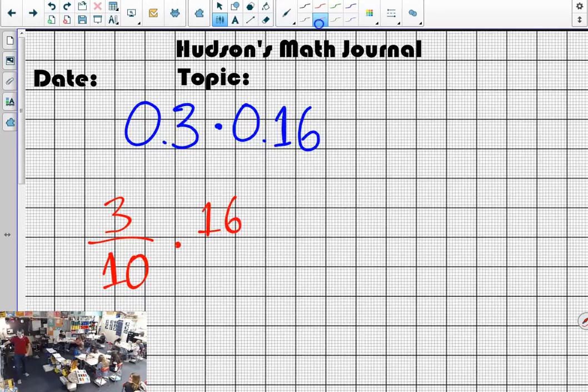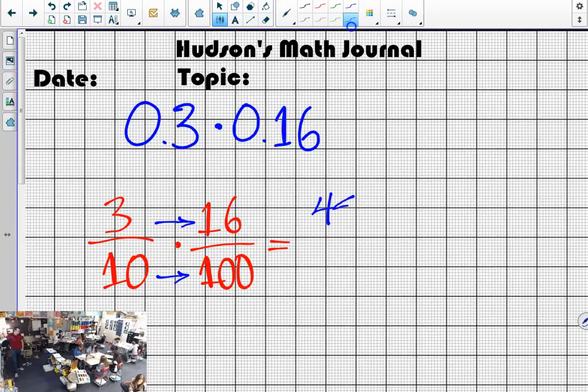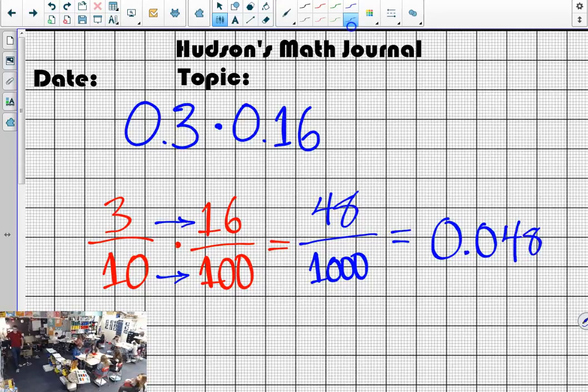Before we run out of time to get out of here, if you set this up for fraction multiplication and use 3/10 and 16/100, please make sure you have this written because you'll do some of these on your homework. We go straight through the top, straight through the bottom. 3 times 16? 48. 100 times 10 is 1,000. So then we get 48 thousandths, which means it needs to be 0.048. We're out of time.